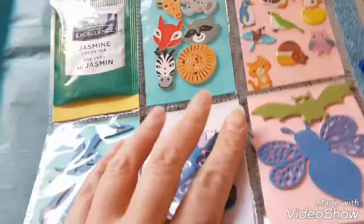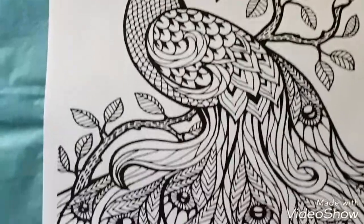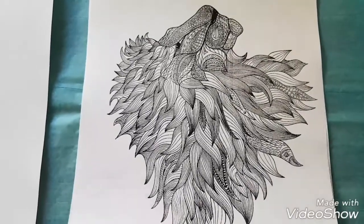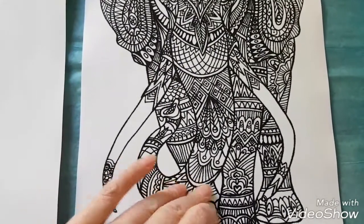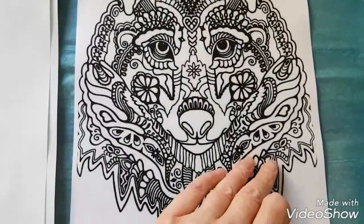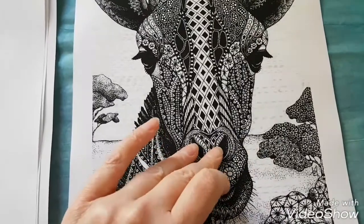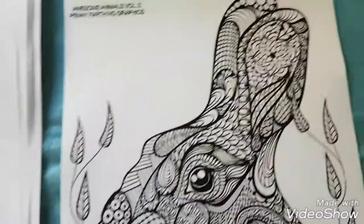And then I like to include coloring pages. Now you've seen this image before. It's one of my favorites. So I thought that just fits right in. And then I got a lion. Cool elephant. You've probably seen some of these before. Let's see. Cool wolf. Look at this awesome giraffe. It's one of my favorites. Look at this bunny. Isn't that super awesome?